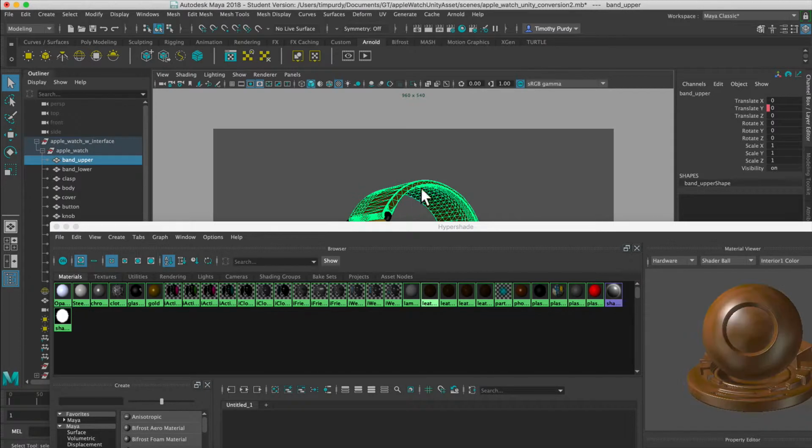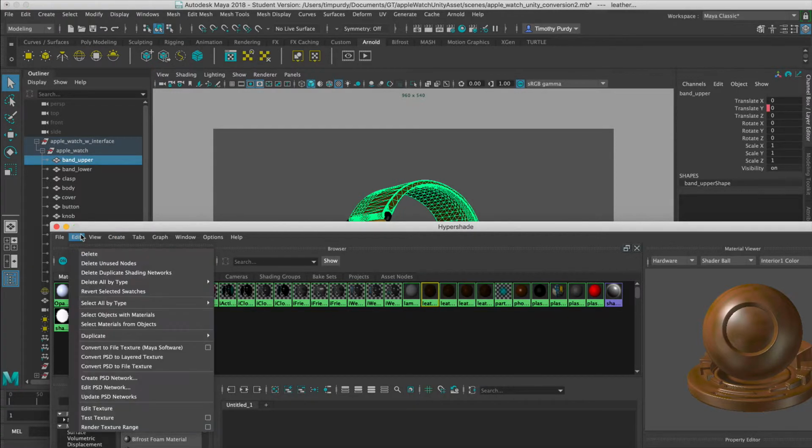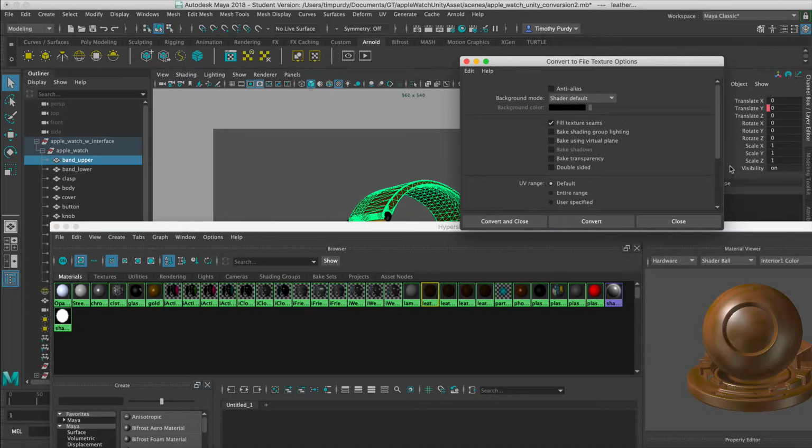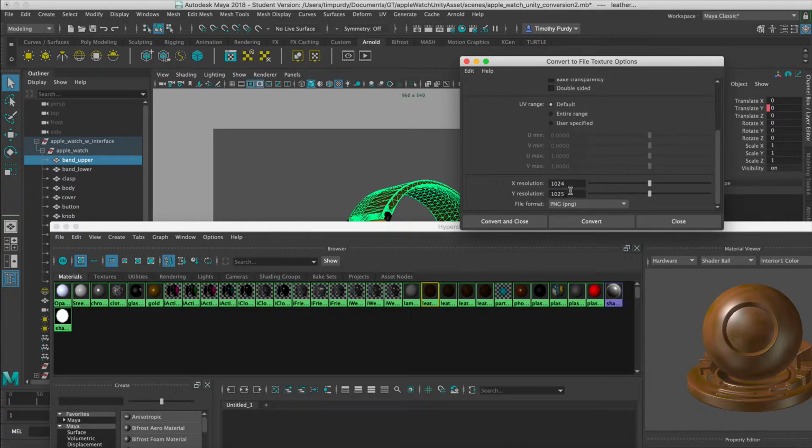Okay. And what you do is you pick it there. You come in here and you hold down the shift key and select the material there, and then you simply go to edit, convert to file texture, Maya software, convert to a file texture. You open this up, and in here you want to make sure that the values are even. For the X and Y, I think they default to 256, which is pretty low. So I bumped it up to 1024 and made this a PNG image as well. So this will actually convert it, create the UV texture maps on it, and then assign the new material.